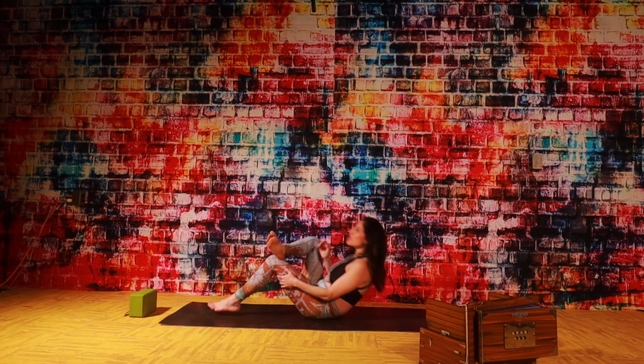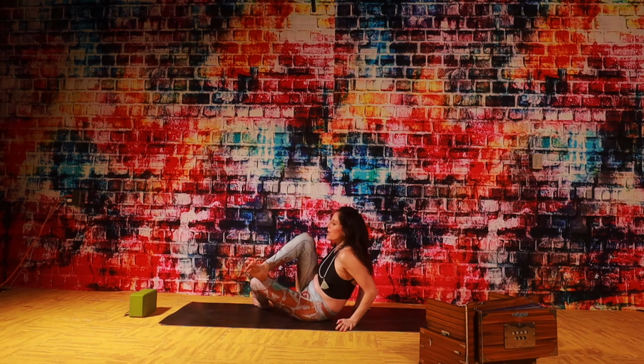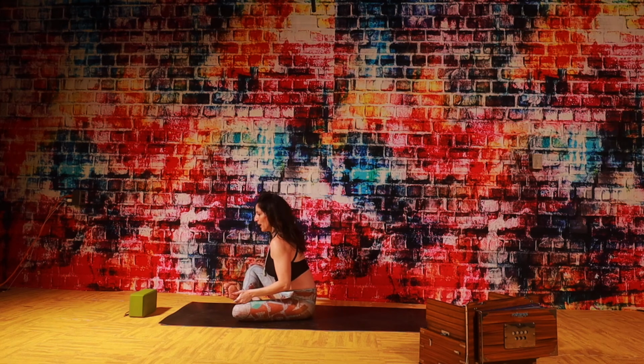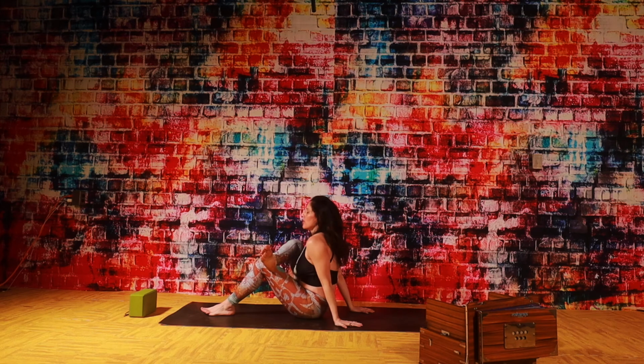If this is too much, guess what? You can do this on your back and that's perfectly okay. My seasoned yogis, I can't do this on this side for my ankle, but if you can, come into double pigeon. This is a happy medium today for me. It's coming into your hips, close your eyes. And just settle.